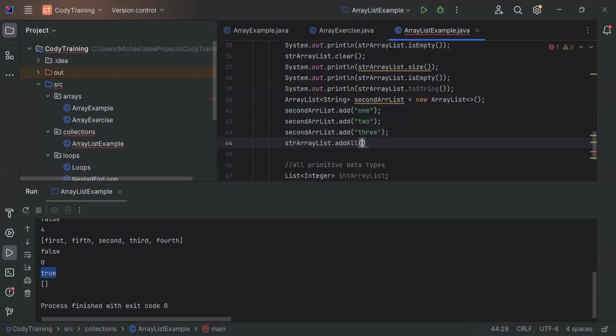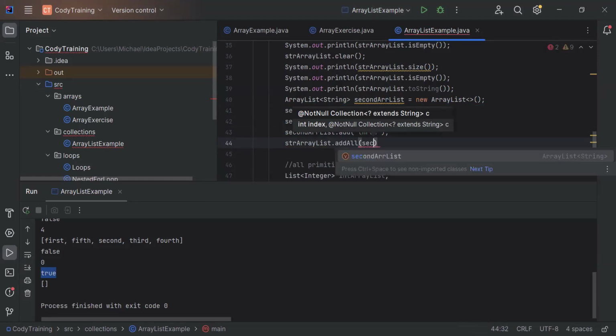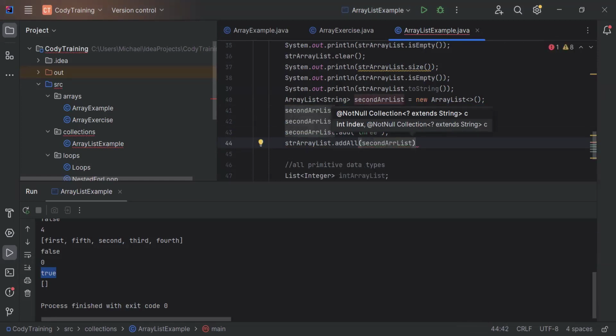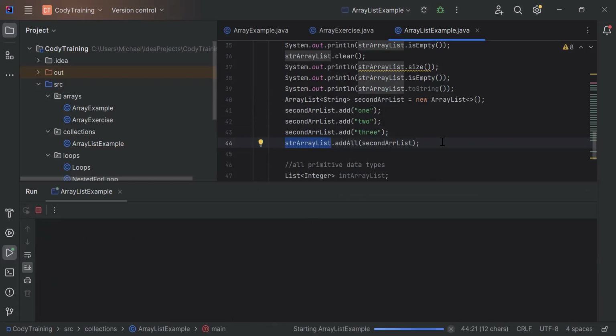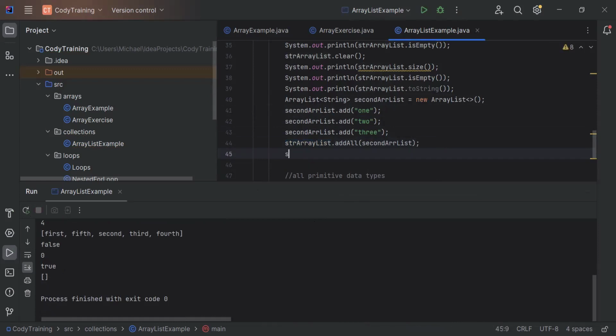Okay, if I pass my second array list to this addAll, I will get all these elements 1, 2, 3 added to my string array. Let's run and see the result. Oh, sorry, I forgot to print.